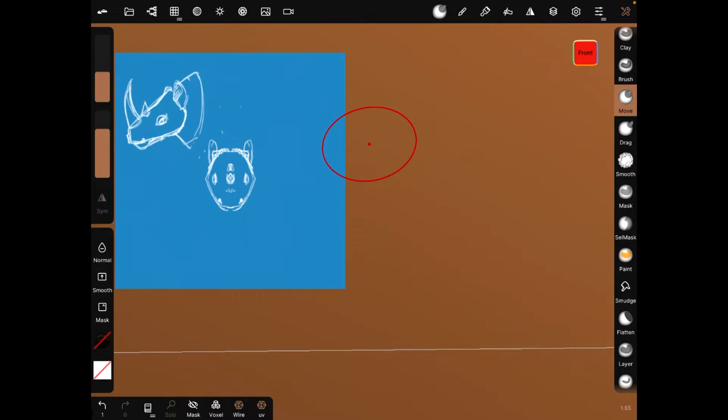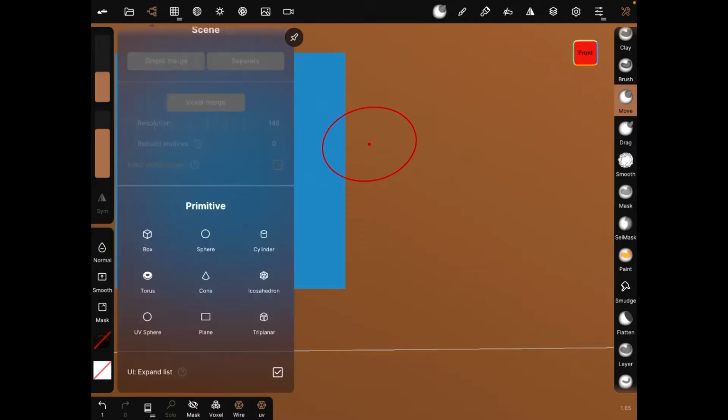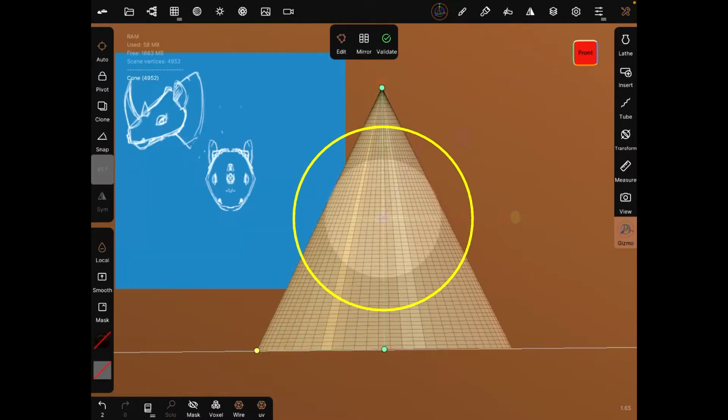Let's break this down. We've got a long cylinder, a cube, then a sideways cylinder, not a cylinder, a cone. So two cones, a block, and then two small cylinders. Okay, let's get started.